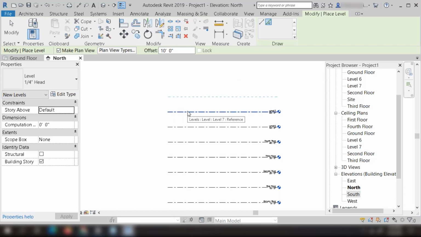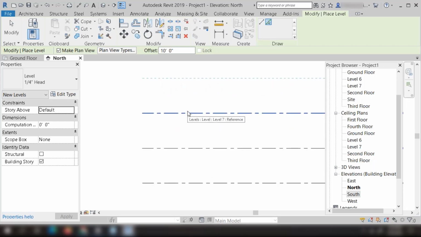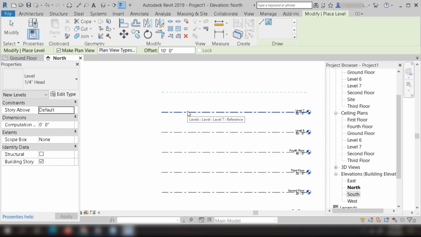As you pick, it will show you a tracking line like this above your level. So make sure this tracking line is above the level you want to offset. If this tracking line is not showing here, it will show below and that will overlap your level. So you have to select such that the tracking line is above your level.